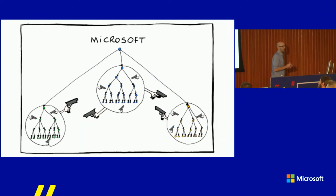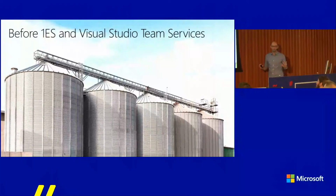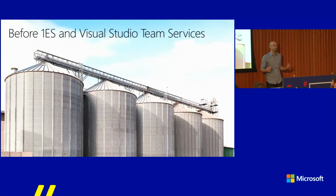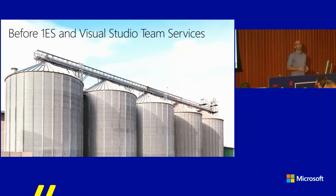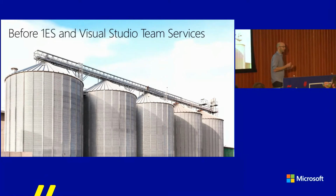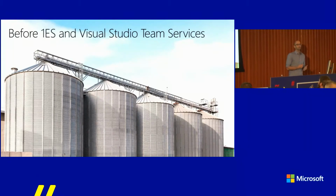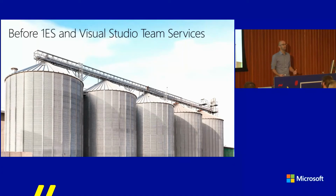See, before one engineering system, we had people all in their own technologies, and we prefer a slightly more euphemistic term called silos, where, say, the Windows team would build their own stack of technologies. The Office team would build another stack. It was perhaps completely different. The Visual Studio Team Services team would do the same. And that's frustrating because there's a lot of duplication, and there are a lot of people who maybe work on Windows and decide they want to change and move over to the Office team or to the Visual Studio Team Services team, and they have to relearn a whole new stack of technologies. They're not just using the current contemporary industry standards.